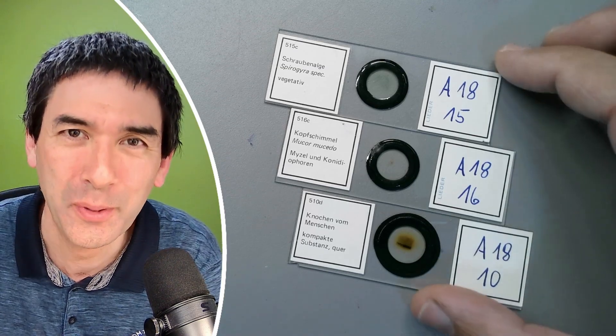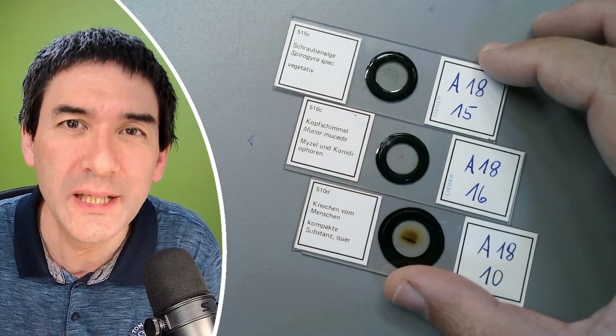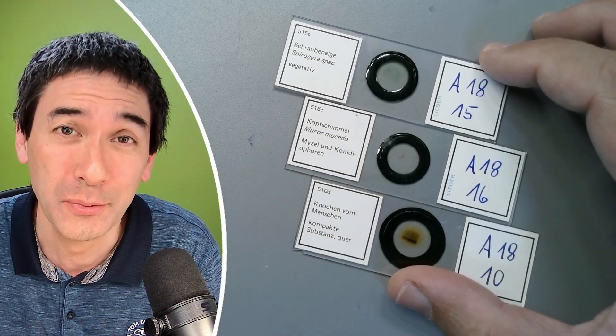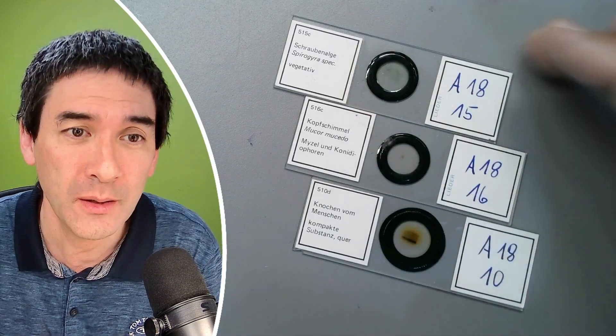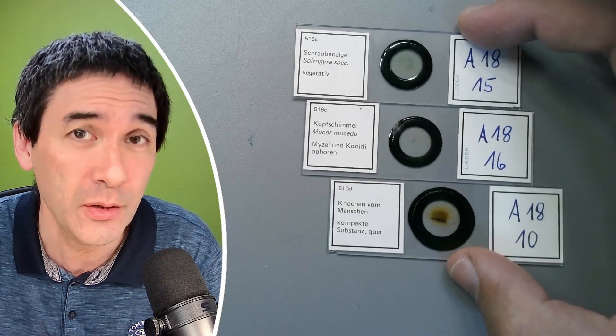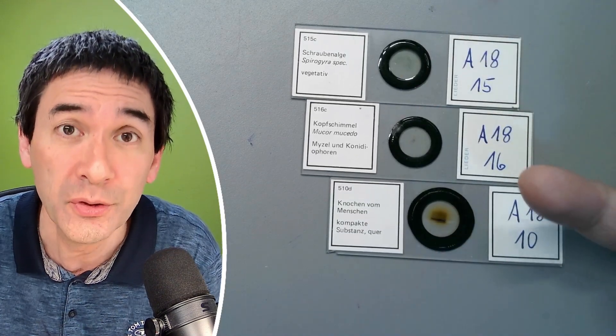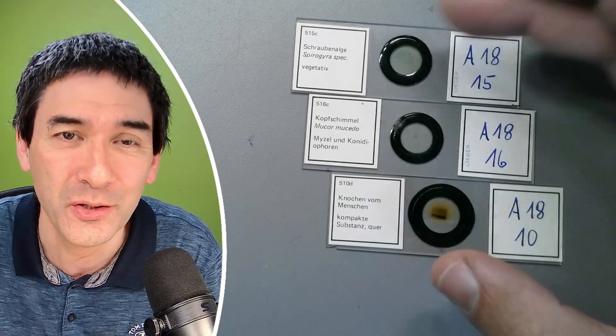So hi, hello and welcome again. Microbe Hunter here and today I would like to talk about the ringed microscope slides and why some people choose to actually put a ring around the cover glass here. And the question is now, why is there a ring around it?